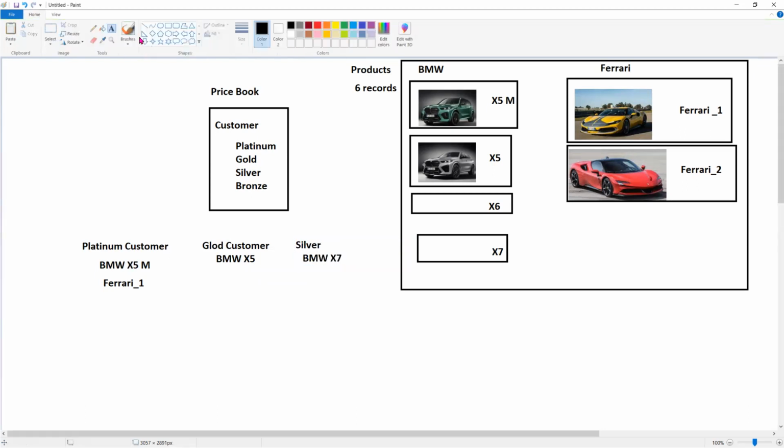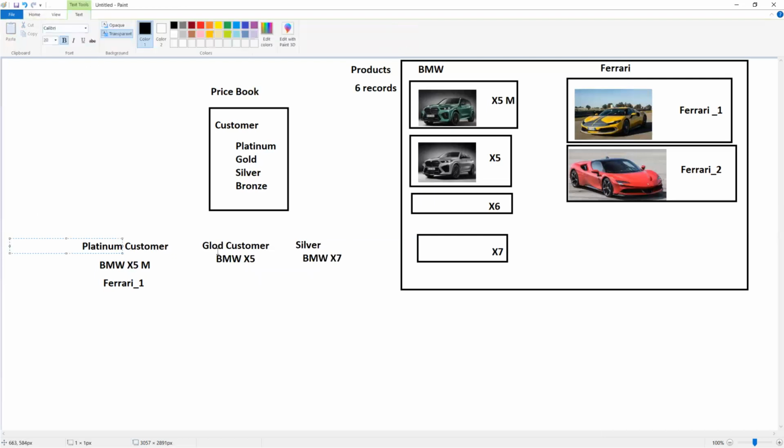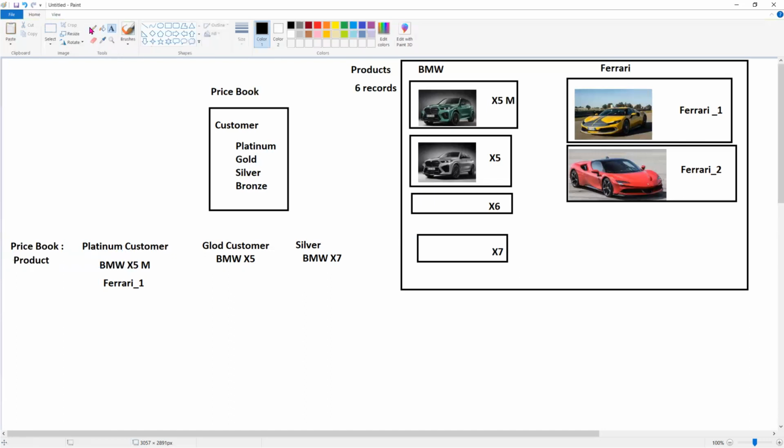So what I am doing here is, for one price book, we are linking multiple products. Depending on the customer, it is either a single product or multiple products. If it is a platinum customer, we are linking multiple products here. If it is a gold customer, we are linking one product here.